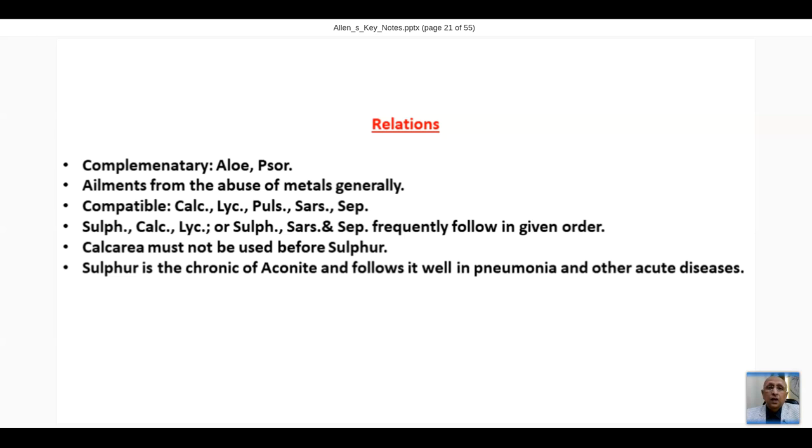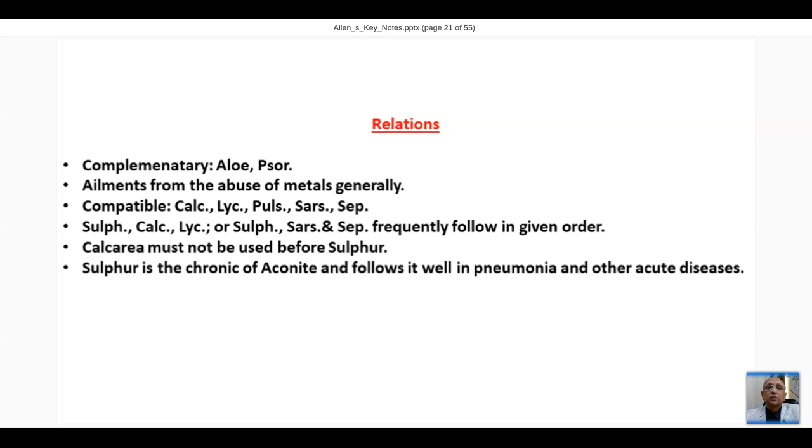and then it is called contact dermatitis. Sometimes they wear bangles, and in the bangles also there are sometimes eruptions that develop. It is also labeled by the name of contact dermatitis. Sometimes the rings on your fingers, and sometimes it reacts. So elements from abuse of metals generally means like that. Sometimes some people, even at the level of tooth, filling is done and a cap is used, and whenever they start using that cap, immediately they suffer abuse of metals.